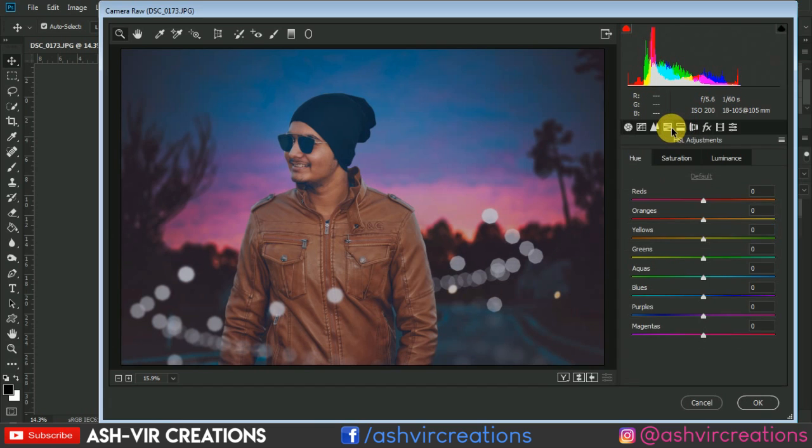Now we'll go to this HSL adjustment and select the blue color and just make it -4. Increase the saturation of the blue color to aqua, increase the luminance or the brightness. Now again go to the hue, then select the aqua color.